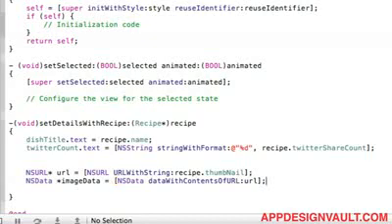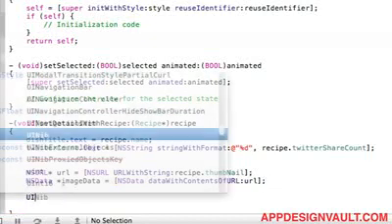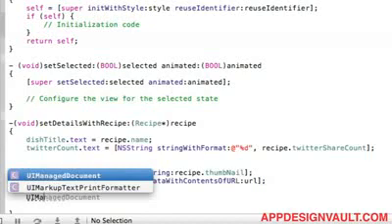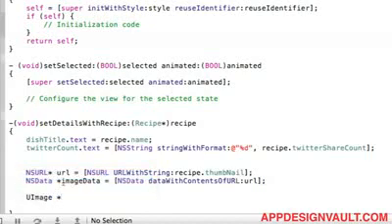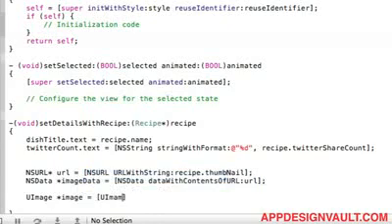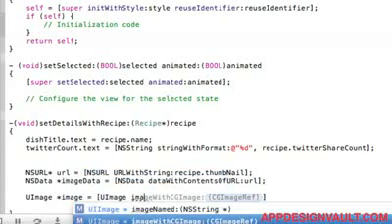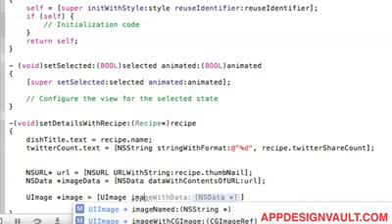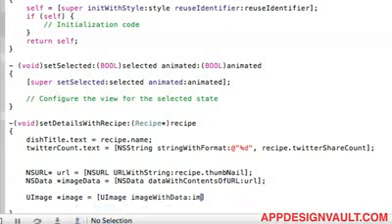So let's change that to URL. So now when we do have the image data, then we also need to actually create a UIImage from that data, and then use the image with data function and then pass in our image data.